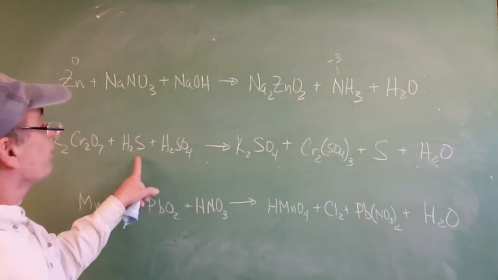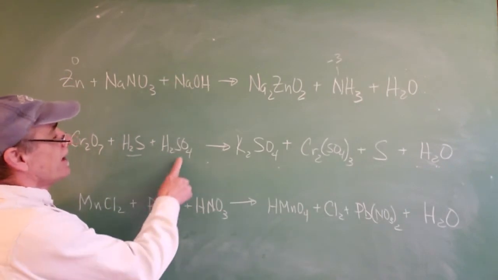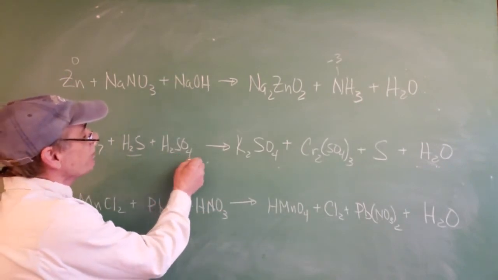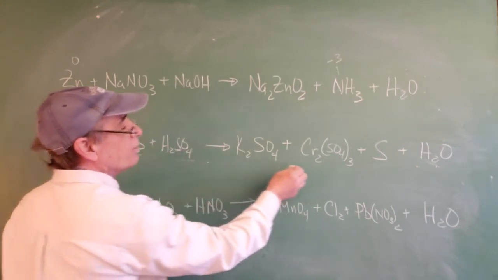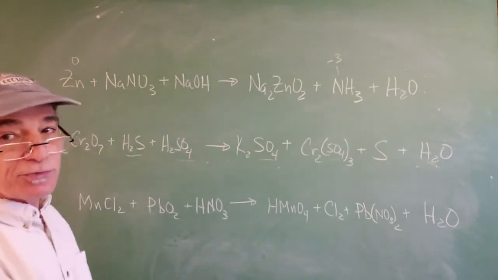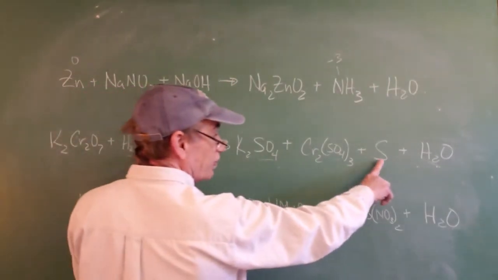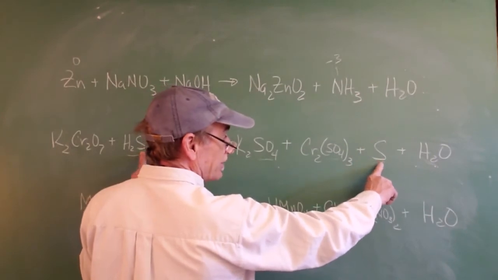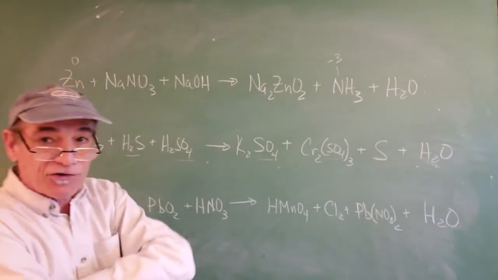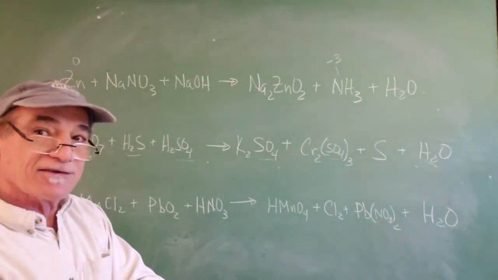Now, the sulfur that's involved here, notice that there's sulfurs in the hydrogen sulfide and there's sulfurs that's in the sulfuric acid. Well, these sulfates in the H2SO4 become these sulfates and are not really involved in the oxidation reduction part of the reaction. But you'll notice that there is another form of sulfur on this side of the equation. It's these two, the H2S and this sulfur, that are tied together for the oxidation reduction part. That should lead you to the correct balancing.